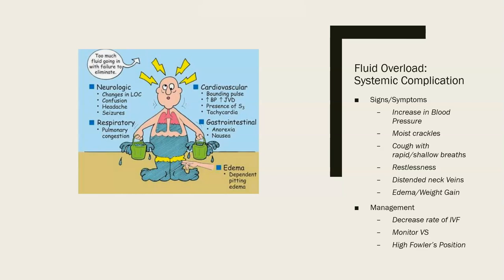This is a systemic complication, meaning it doesn't just happen to the extremity, it is a full body system complication. It occurs when too large a volume of fluid is infused. We have to be especially careful with patients who have heart failure or renal disease because they are not going to be able to get rid of fluid like a healthy individual would.